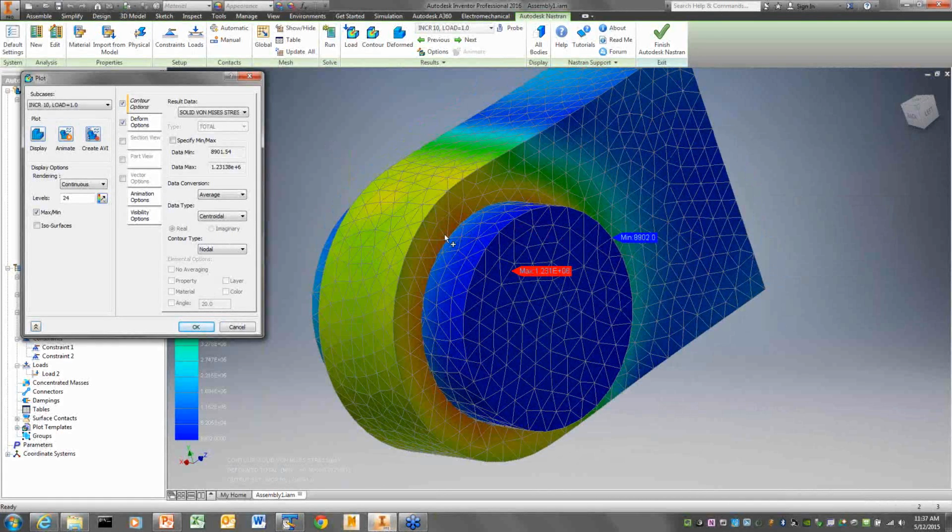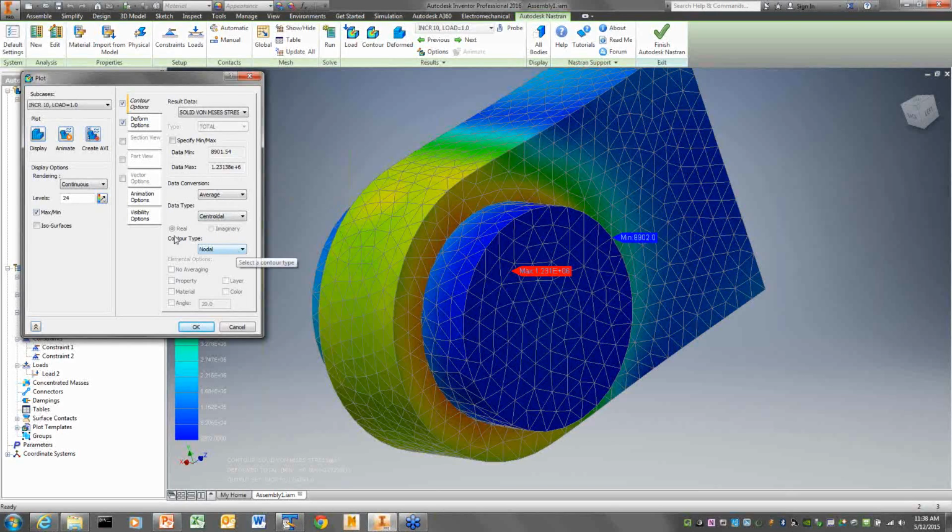For a 10 element mesh, that's not really a good enough mesh to resolve the gradient very well. So it doesn't surprise me that the centroids are different, especially since the centroid for this element, for instance, is here, which is quite a ways up in the gradient. The centroid for this element's up here. So the centroids are quite a ways away from the high stress point. So I'd have to question whether using centroid stresses made all that much sense for a case like this.